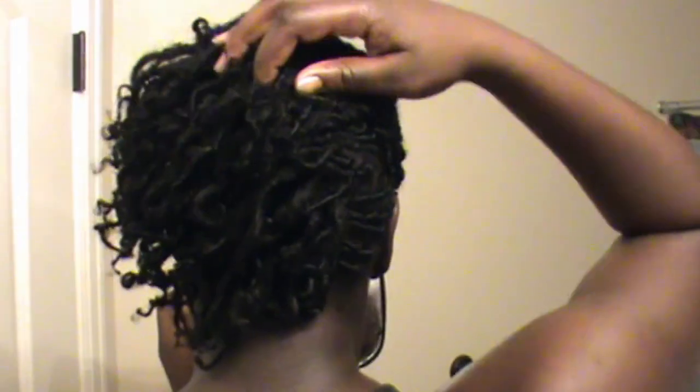Let me see what I'm working with in the back. Again, that's another style. So you have a hump in the front, pin to the side, and you have the curls. And on this side, you can simply just pin it like this and let it fall to this side. That's hot, right?